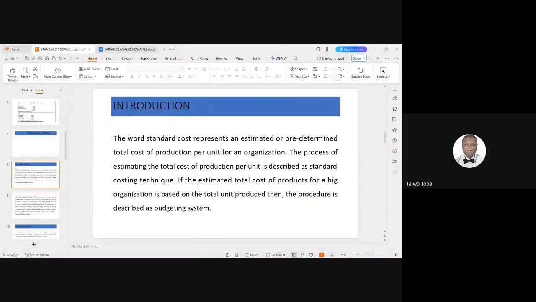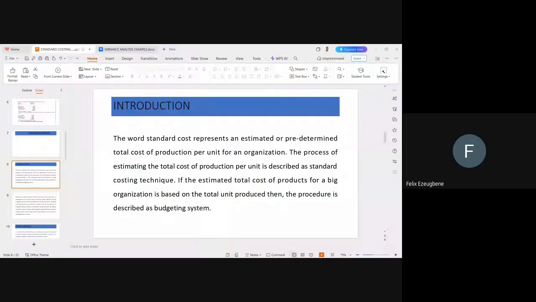I said that standard cost is for a unit of production. For a unit. Then when you look at the total, the overall cost of producing the total units, you term it as what? Budget. It's budget. So when you are trying to look for the cost of producing one unit, you see it in your standard cost card, which you are going to see very soon. So when it is overall total units, you term it as budget.